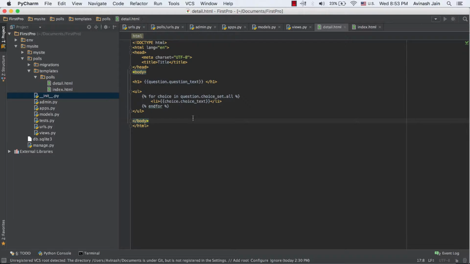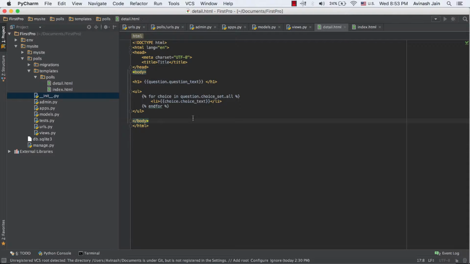But suppose we had 10 pages, 15 pages. And as you do more web development, you'll realize that you're going to have headers, you're going to have footers, you're going to have a lot of repetition on each website. Rather than copying and pasting the same HTML code into every template, into every web page that you create, wouldn't it be easier if you could have a base HTML file that you modify based on what you need?